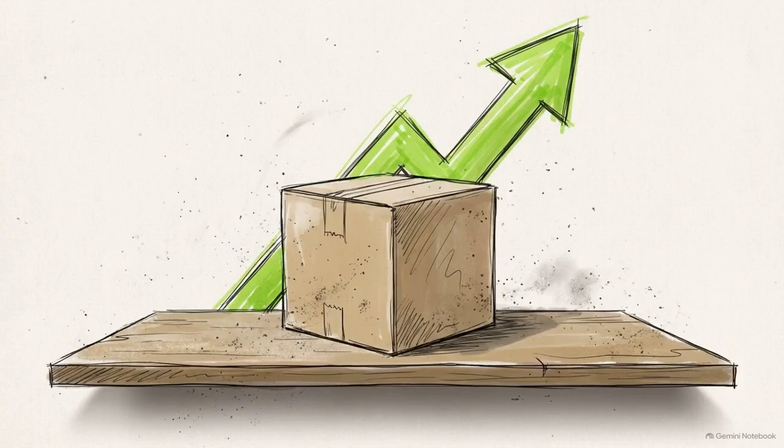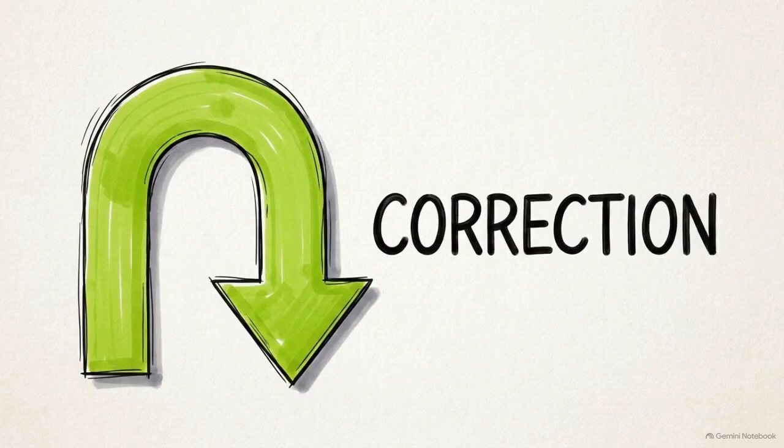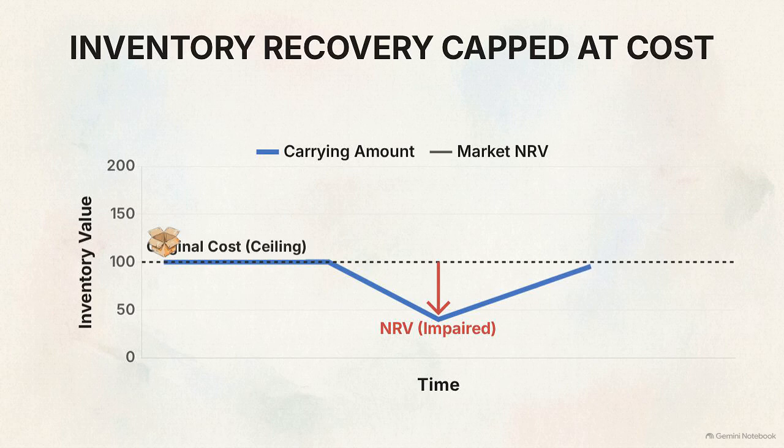But what if market conditions improve for inventory that has already been written down but hasn't yet been sold? IAS 2 mandates a new assessment of NRV in each subsequent period. If there is clear evidence of an increase in net realizable value because of changed economic circumstances, the previous write-down must be reversed. This line graph illustrates the strict mathematical ceiling on that reversal. The write-up is limited to the exact amount of the original write-down. The new carrying amount can recover, but it can never exceed the original historical cost.